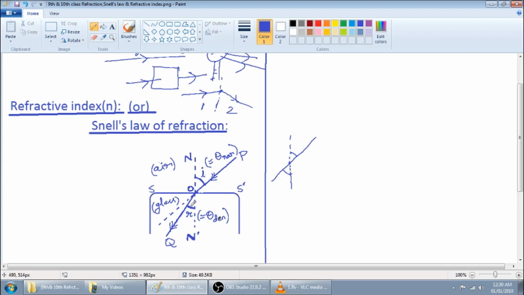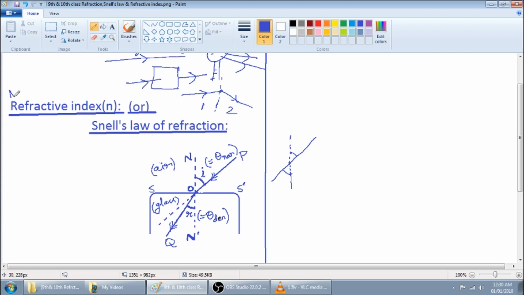In the denser medium, in the glass medium, it can be seen that the light ray is bending towards the normal, due to which the angle of refraction, small r, is lesser than this total angle I. This is very important. Angle of refraction, small r, is lesser than I, the angle of incidence. So why is it lesser? The reason is the light ray in the denser medium is bending towards the normal. So it is one very important, very simple law of refraction, considered a law of refraction actually. Though we are not seeing this as a separate law, because here the important law is Snell's law of refraction.